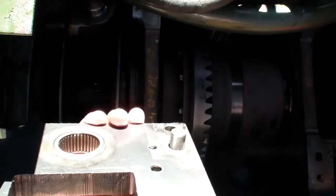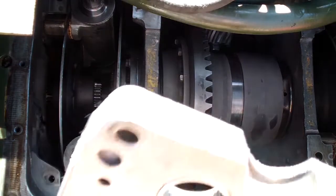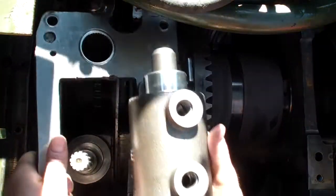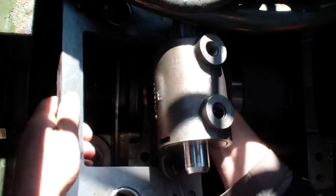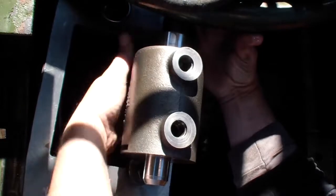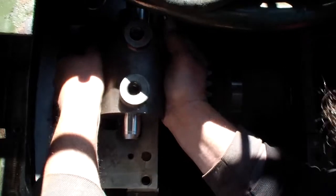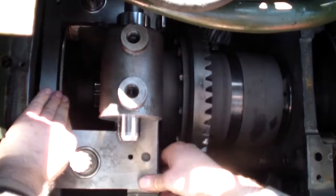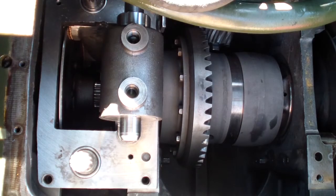Like I said, I checked the bearing, made sure all the mating surfaces are clean, no dust or oil or anything on them. Same thing on the other side.